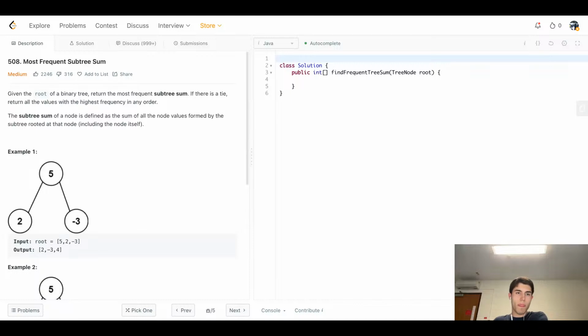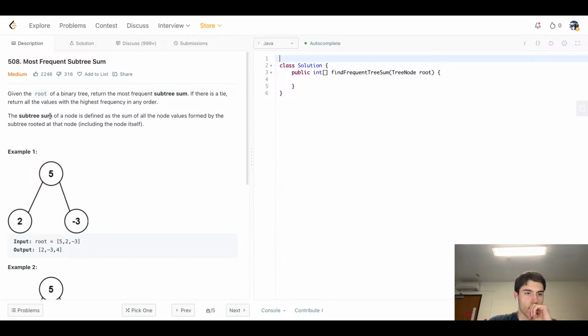Number 508, most frequent subtree sum. Given the root of a binary tree, return the most frequent subtree sum. If there is a tie, return all the values with the highest frequency in any order. Okay, so the highest frequency in any order.